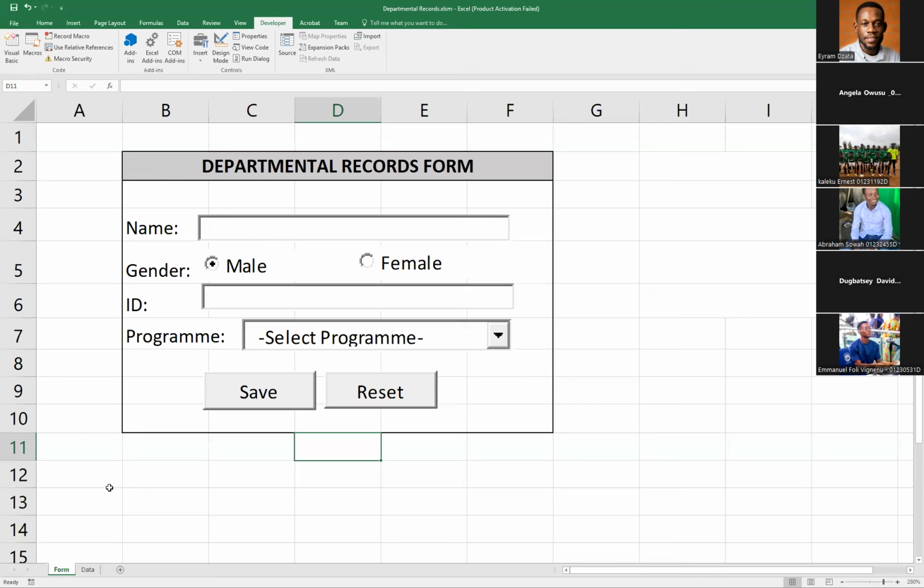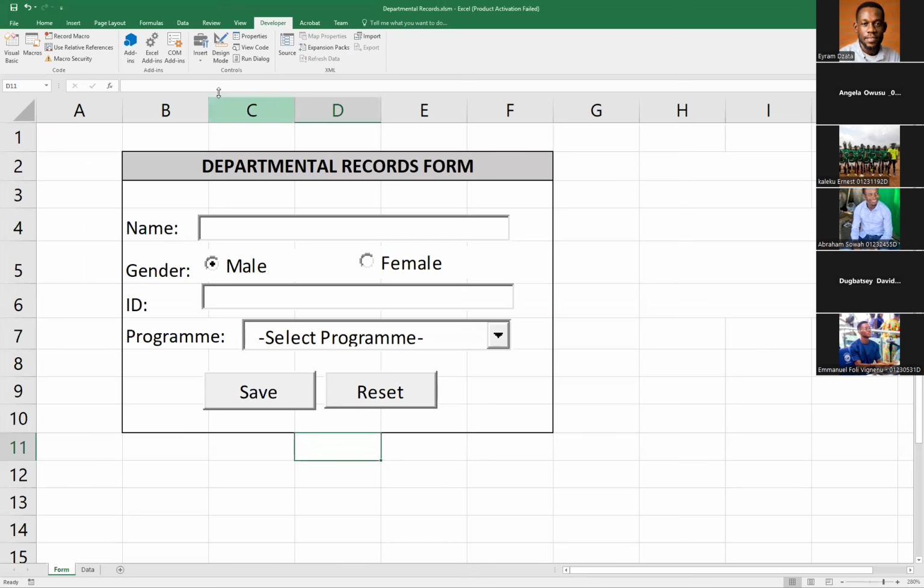That interface is on the sheet we named form. Once we have it selected, we go back to our sheet. Design mode is selected. And now we have to write the code.